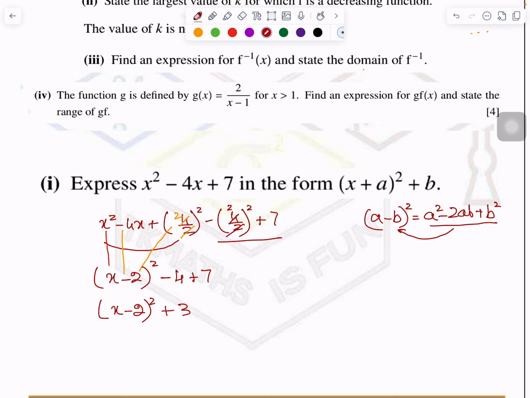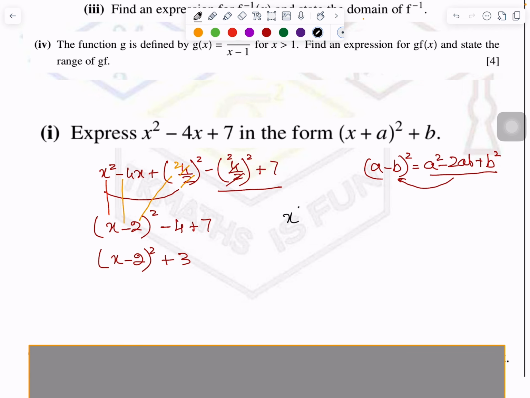By the way, here I will tell you one thing. If you find this addition and subtraction a little difficult, what is the other way to do it very quickly? The other way is you just put a bracket. This x square, ensure it is with coefficient 1. Otherwise, you have to make it 1 by factorizing it. So x will come here. This minus sign will come here. In your mind, divide the number which is here by 2. In this case, it is 2. So just write it here. And this number which you have divided by 2, subtract here, and this is all. You will get it. But the logic behind it is exactly what I have explained to you here, right?